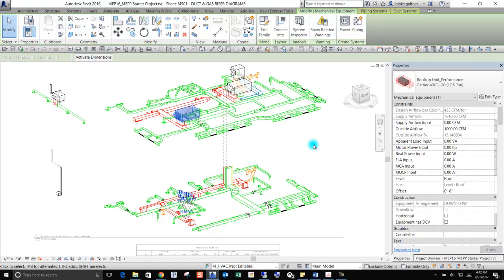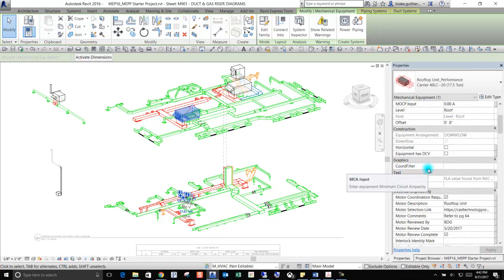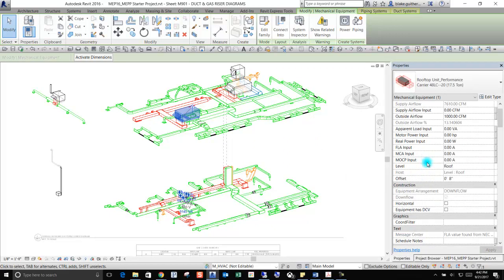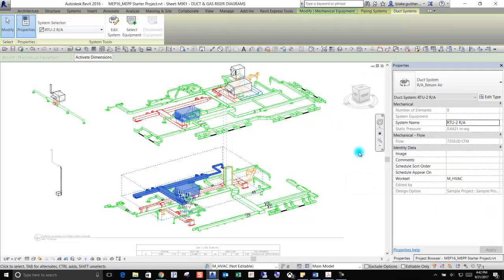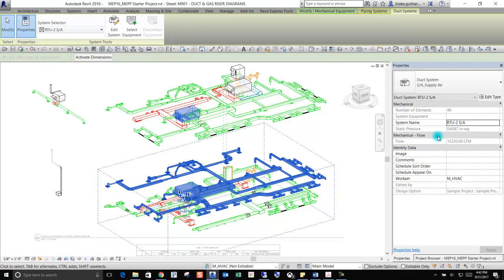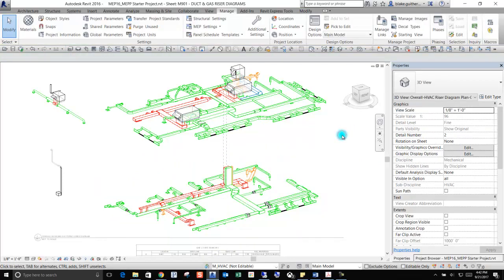In the sample project, you're able to see the different system information. For this return air system, we have static pressure calcs connected because we have those values at the air terminals. If we look at the supply air system, we've got static pressure calculations, connected airflows, all that kind of stuff.